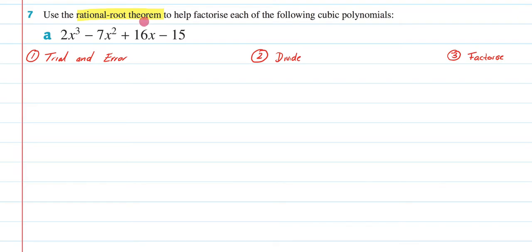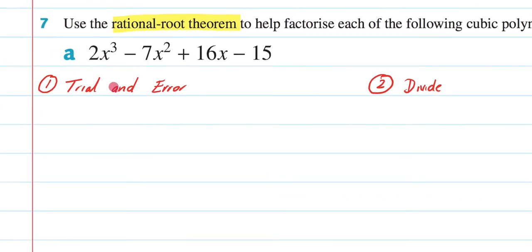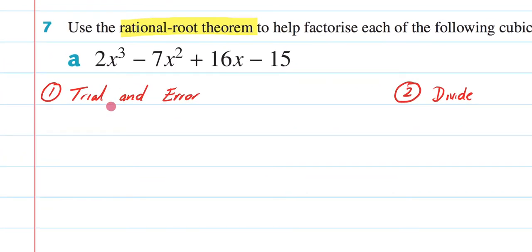Like our previous question, we're going to be following 3 steps to answer this, but let's zoom in and consider how this is different to what we were doing previously. The fact that they've told us that we're using the rational root theorem is extremely important because it's telling me that my root is not going to be an integer. So therefore my factor is not going to be in this form, x minus alpha. If it were, my root would be x equals alpha, and alpha would be an integer, and we know it's not going to be an integer because it's telling us to use the rational root theorem.